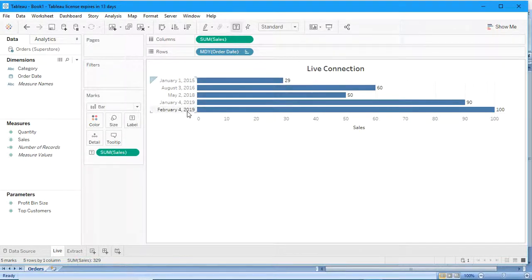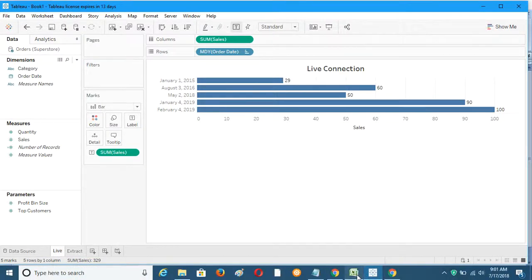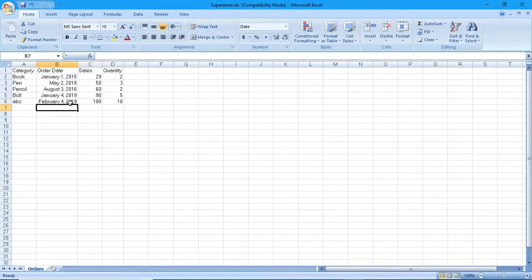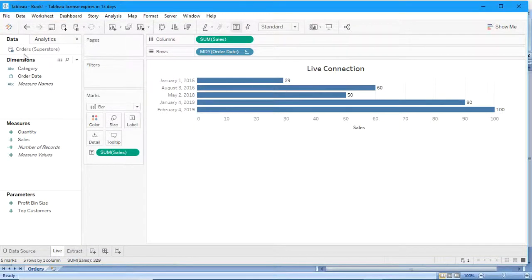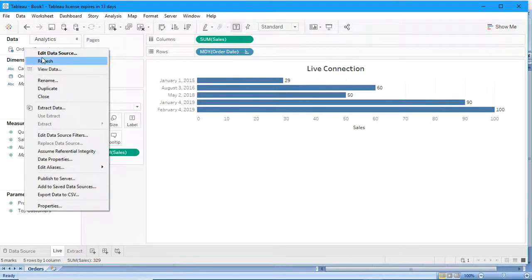We can add Feb 2019, or you can change any date to 2020. Save it and now refresh this data source again.